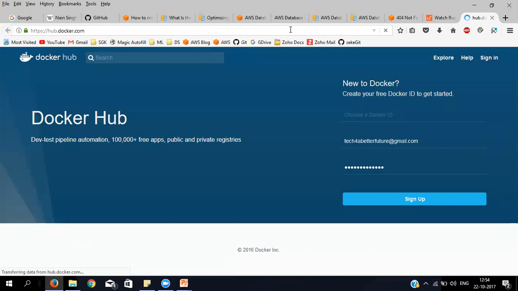The only difference is in GitHub.com you are pushing the code, right? In dockerhub.com, you are pushing the image, that is the compiled code, along with some other packaging and all. You are putting that on dockerhub.com, right?